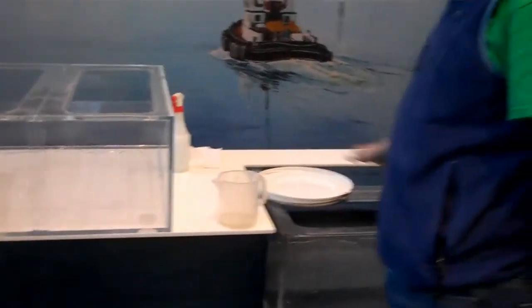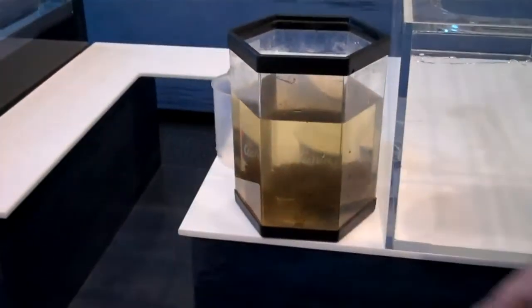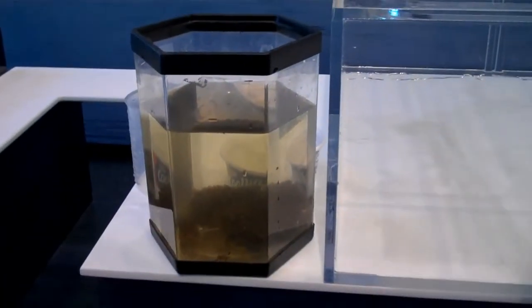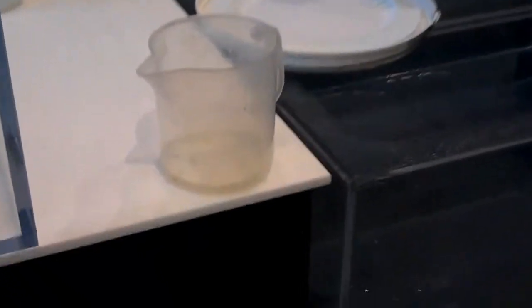We're going to be developing this exhibit here. We'll be setting up some tanks here. There's another tank here, and we'll be setting them up to show — here's some eggs, if you can zoom in, press the up button and it'll zoom in a little bit. We have some frogs here that have hatched in their egg cases, and since we brought them into the building, it's about 15 degrees warmer than it is in their vernal pool at Allison's house. Why don't you come over here and film some of these guys top down. Since they came in, they started hatching out. Allison's shaking the beaker there. Sometimes they move, sometimes they don't.